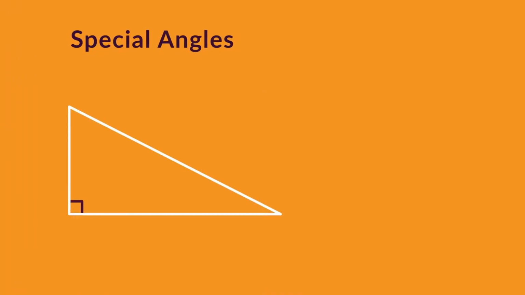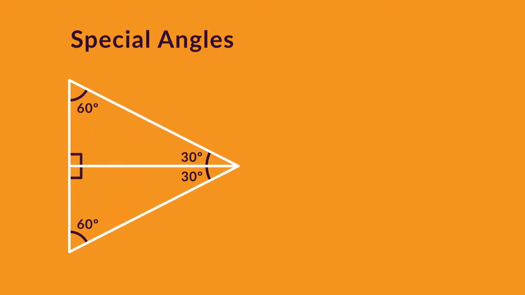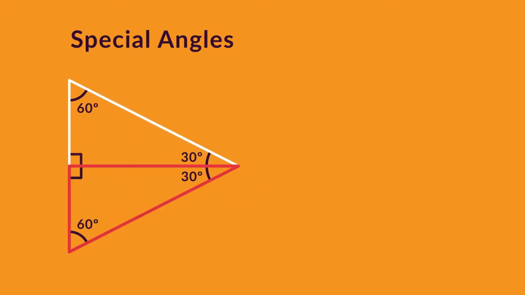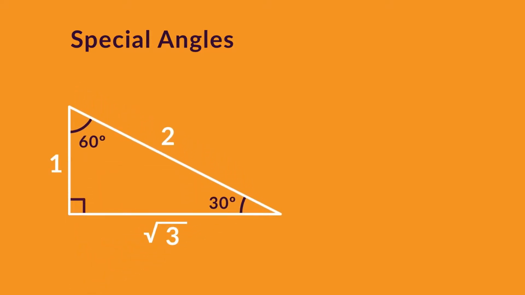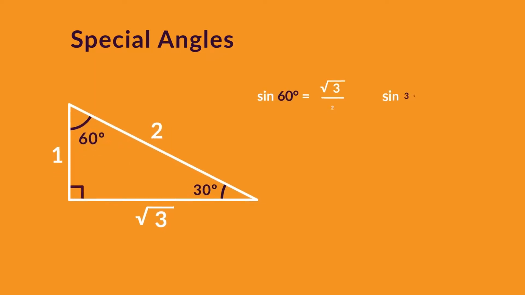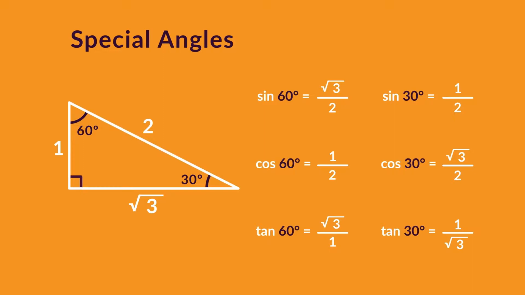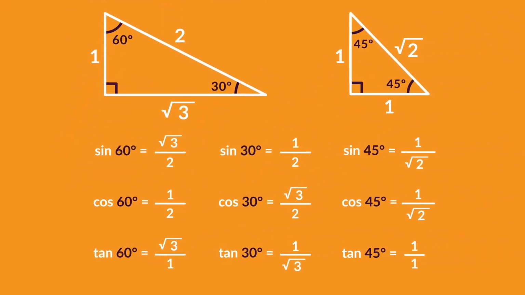The same principle applies to any right-angled triangle where the other angles are equal to 30 degrees and 60 degrees. This may not look so obvious at first glance, but if we do this, we see that what we're looking at is half of an equilateral triangle. So from these ratios for right-angled triangles with angles of 30 and 60 degrees, the trig ratios will look like this. Remember these angles. They'll save you a lot of time when working with trigonometry.